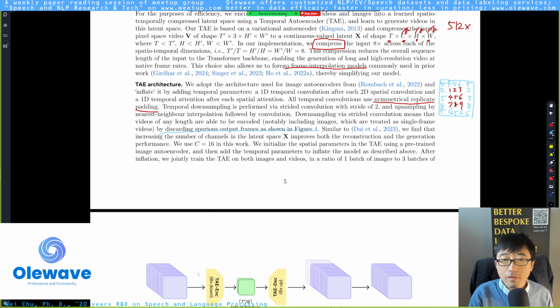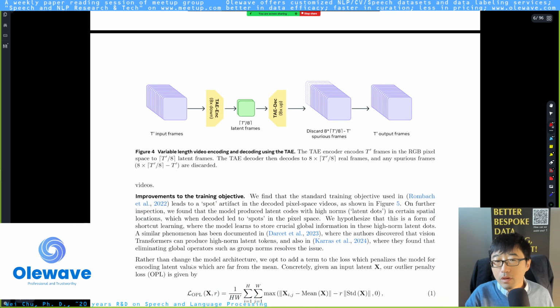And also, this paper is a very good source for the engineering people. So say you don't have a lot of GPUs to tune your parameters, you can see they told you what parameters they use. For example, the channel numbers, and also the ratio of mixing image and video, which is image is just 1 and video is 3 batches.